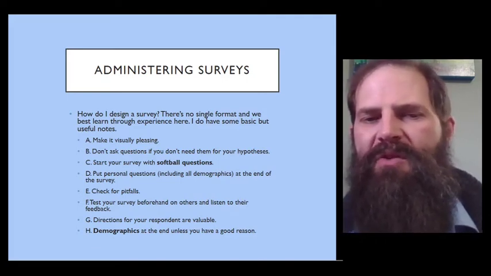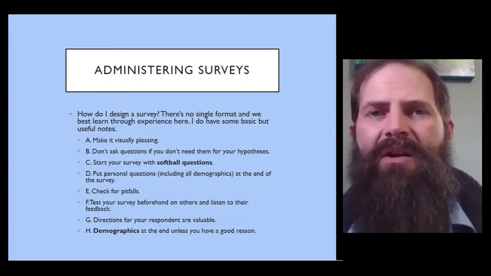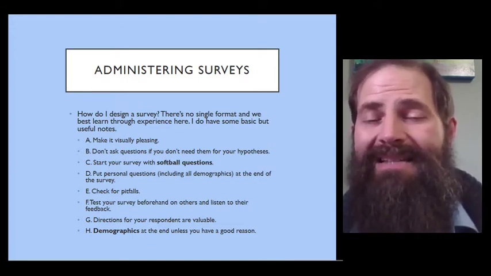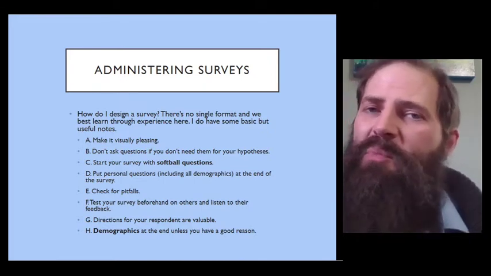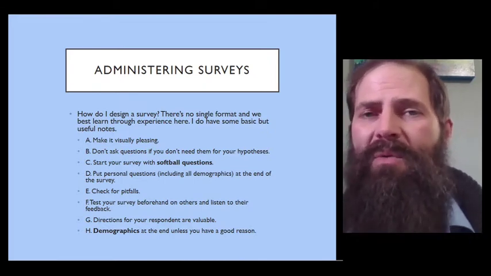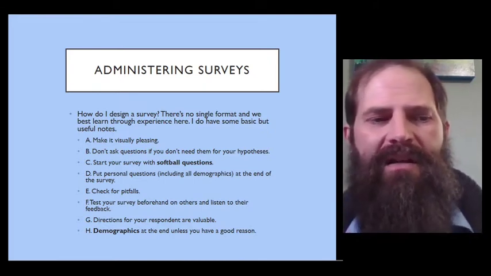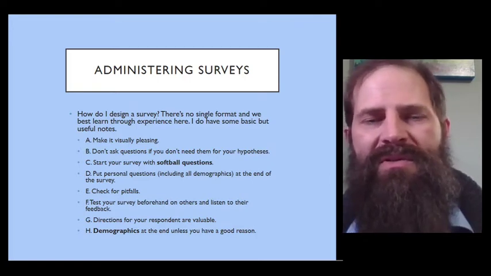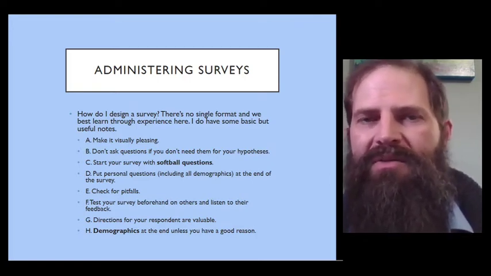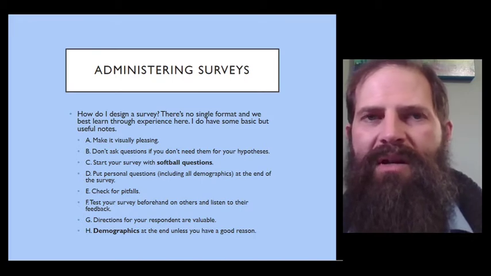With this first one, we want to make sure our surveys are visually appealing. With an online survey, it pretty much does that by default, but if you're making a print survey in, say, Word, we want to make sure that it looks nice. Adding a border to it, which is a very simple thing to do. You can find YouTube videos to add borders to Word documents.